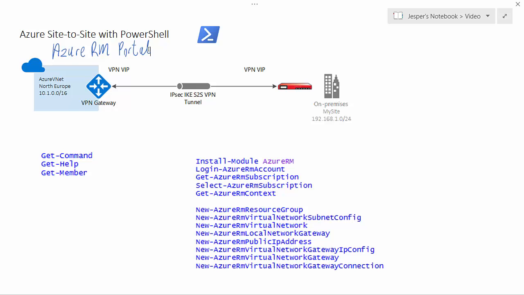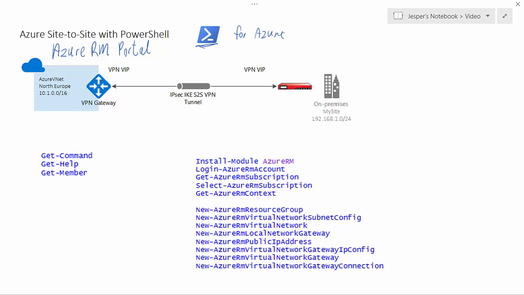But before we begin with using the PowerShell for Azure, you can see PowerShell is always installed, but we have to have the tool for the Azure so we can run commands on the Azure side. Actually, I heard the other day that PowerShell has been here for 10 years, so it has been here quite a long time. And there are many commandlets nowadays we can use for the things we want to manage. So it's a great thing to know something about PowerShell when we are going through this configuration of the site-to-site tunnel.